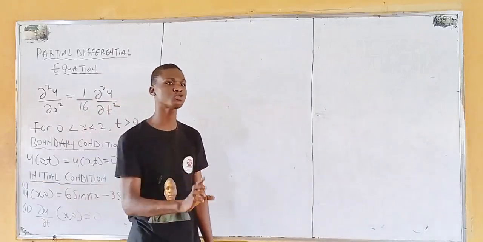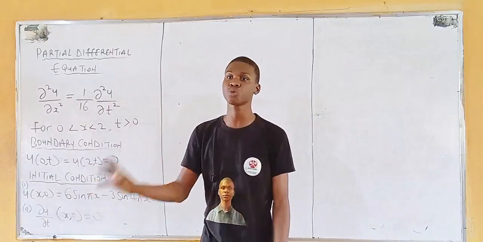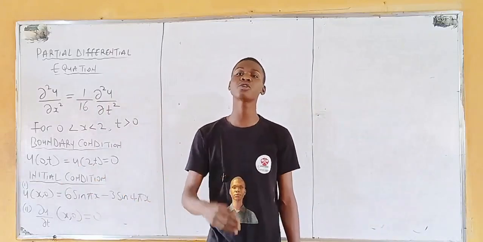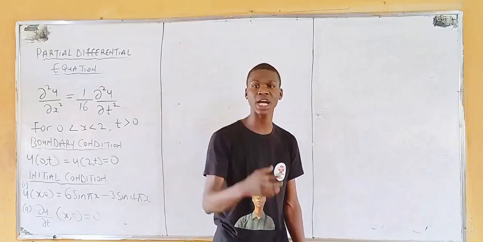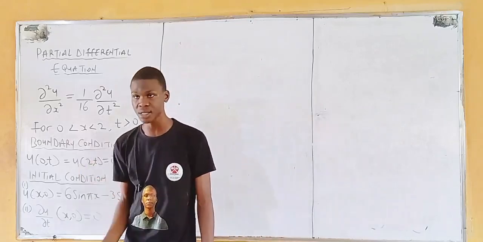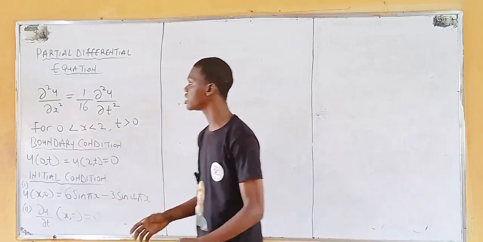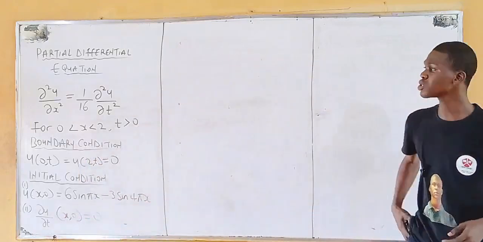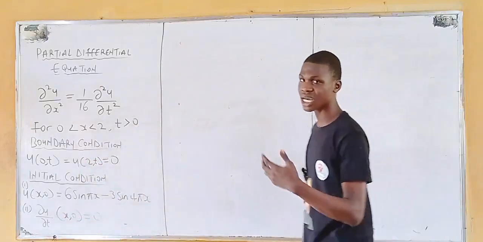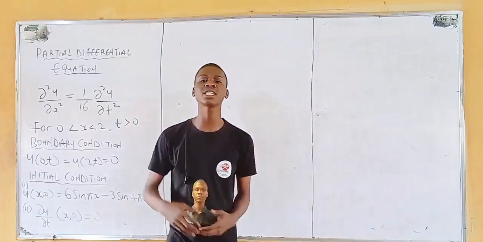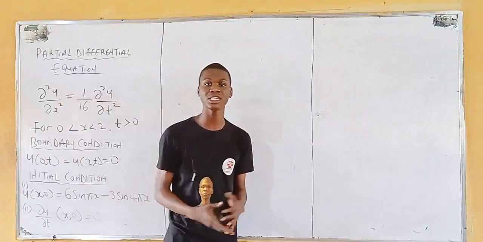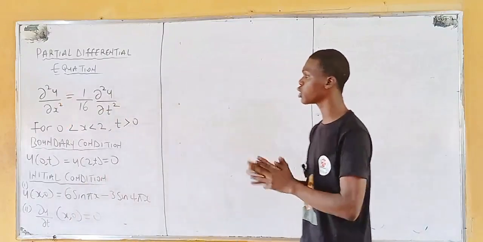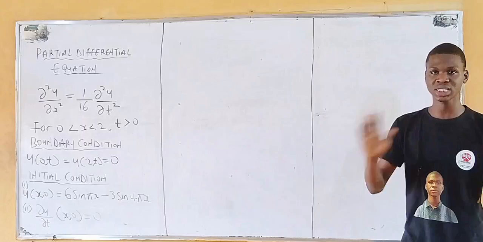We said when it comes to wave equation under partial differential equation, by definition, wave equation is a second order partial differential equation used to model the motion of a vibrating system. We've discussed all what this means previously. Also note that our wave equation and our heat equation can be written in 1 dimension, 2 dimension, and 3 dimension. But given a question, we will always use 1 dimension.